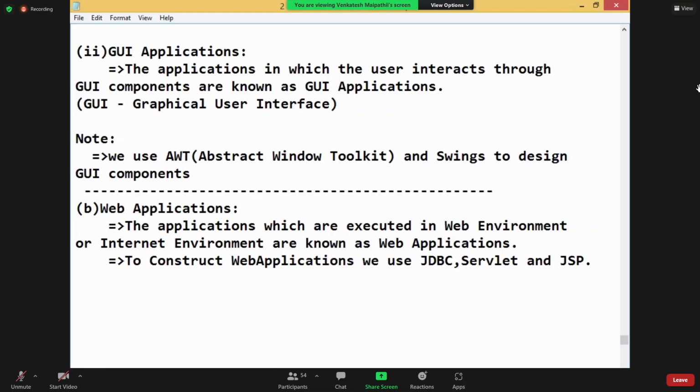This is for awareness and generally web application, these are minimum, right? After that, we are going to replace JDBC with Spring JDBC, and Servlet will be replaced with Spring MVC. Like this, after the replacements will come, right? Okay. So minimum requirement is JDBC, Servlet and JSP, right?